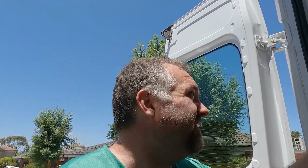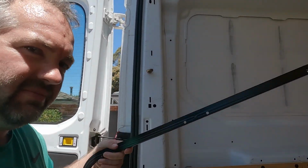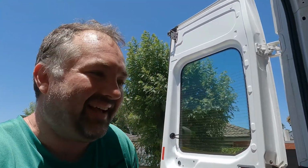It's painted and sealed and all of that sort of stuff, so it's fine. It's just aesthetic. I get such anxiety doing this that all I've done is open the new window out of the box, unscrewed the frame, and I'm sweating like crazy already. I haven't even done anything. Been fine all morning. Now I'm just dripping in sweat.